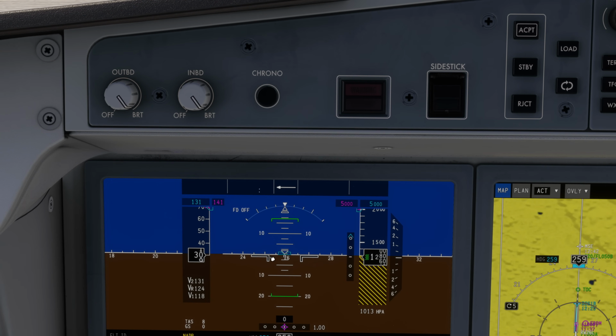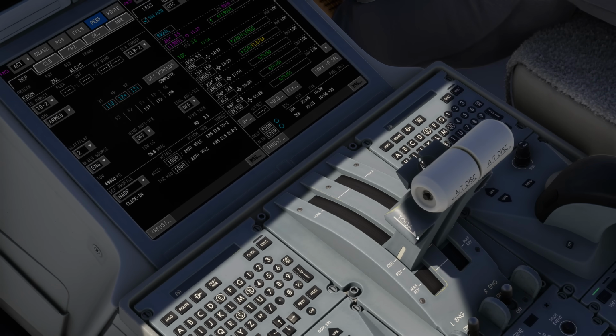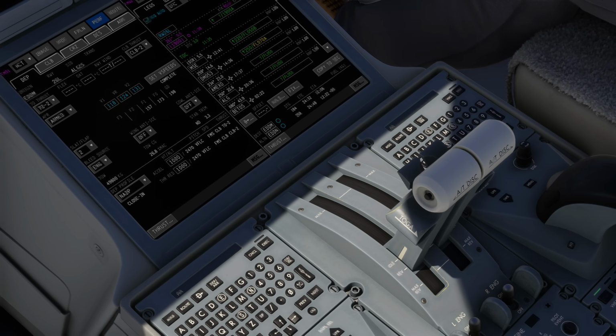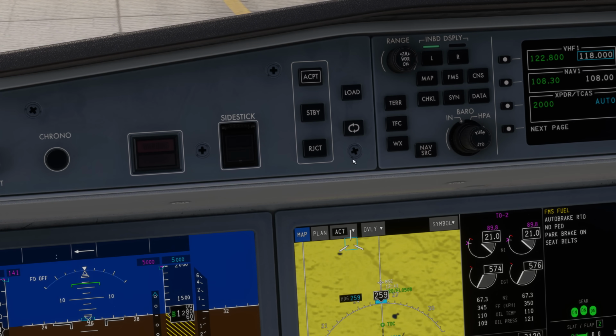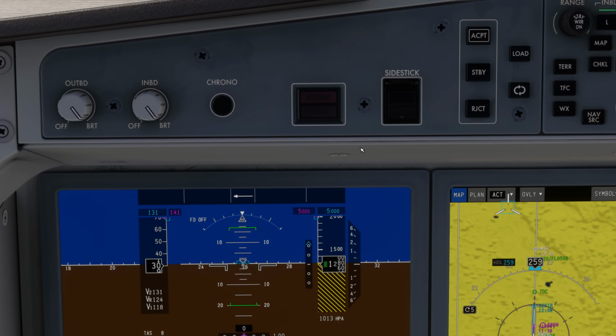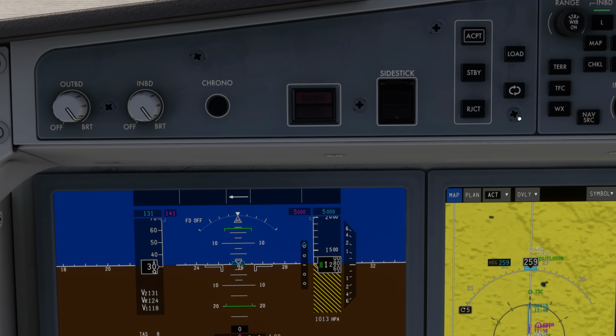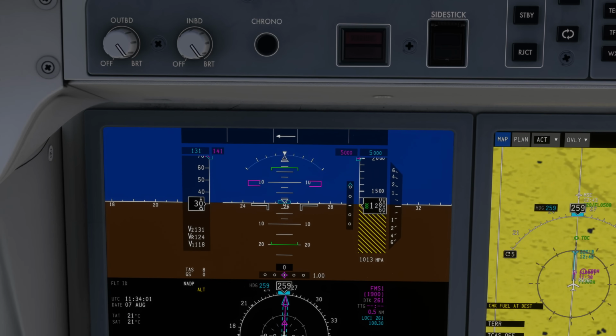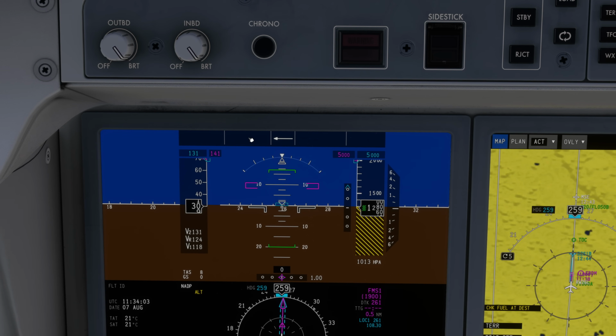So toga, takeoff go around, is the standard mode used for takeoff, and it can be engaged by pressing either the toga switches down here on the thrust levers, or there is a hidden click spot up here that you can use to engage the mode. So when we press that toga switch, you can see three things happening. First, you got the lateral flight mode annunciator here, which tells us toga is now active, so the airplane is simply going to follow the runway track.